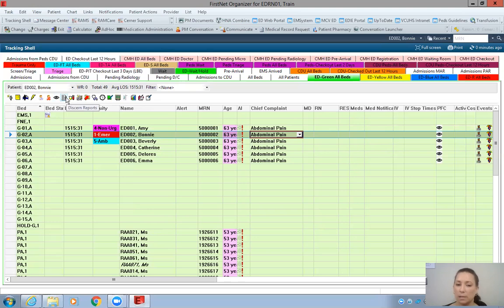Discern reports are not something we're going to use a lot down here. They're usually done for us, or more on the business side of life. So we don't do a lot of them down here. This one right here is more for nursing, and this is for POCT, point of care testing, right? A blood sugar, a bedside strep, urine dip. That's where you can click on that button, and it will pop you into an ad hoc form, and you can chart the results.